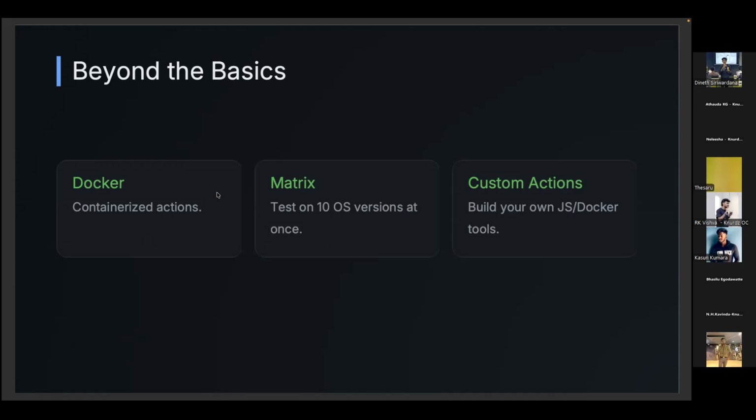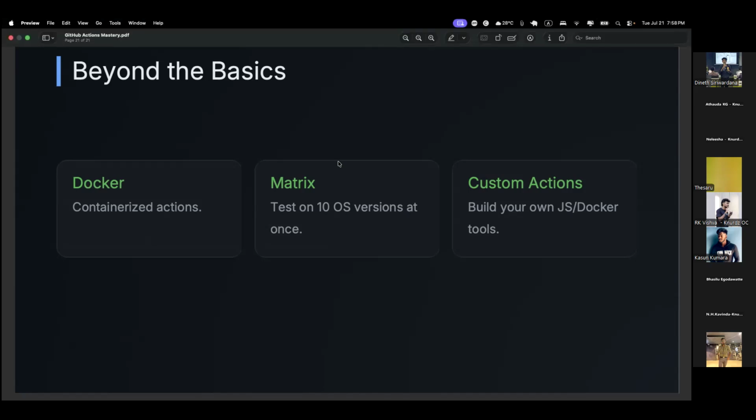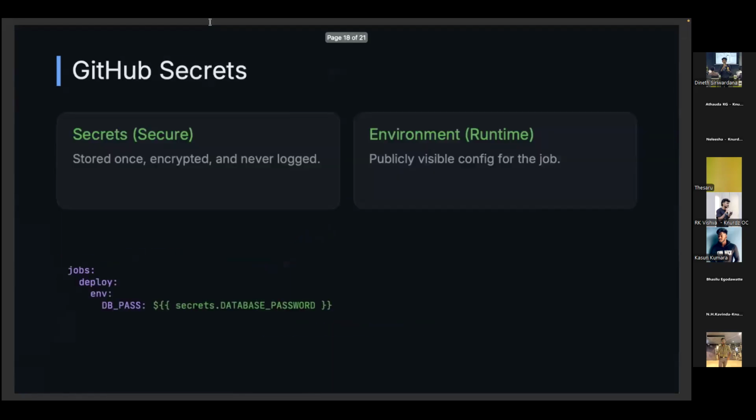I think Windows 11 is the last OS, right? I don't remember. When it comes to that kind of thing, we can just create a matrix and it will automatically do everything for us, we don't need to duplicate the job. And as I mentioned earlier, you can create your custom actions and publish them as well.